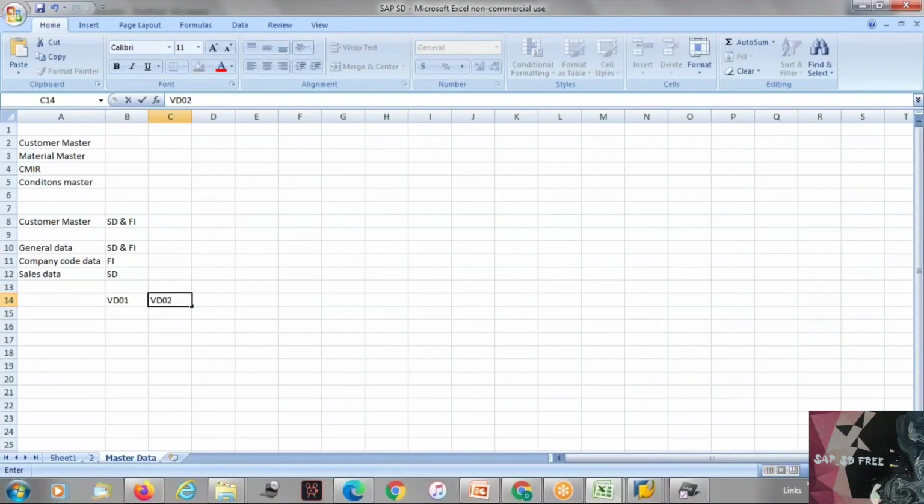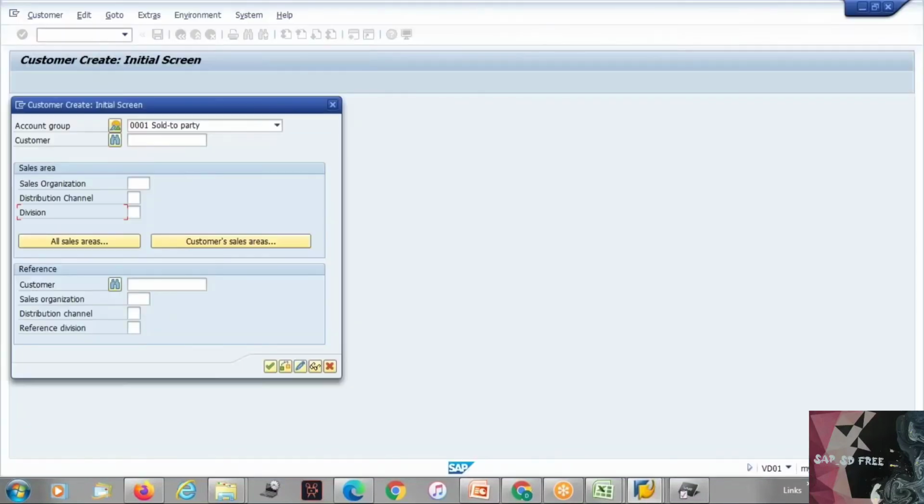VD02 is to change, and VD03 is to display. So: create, change, and display.